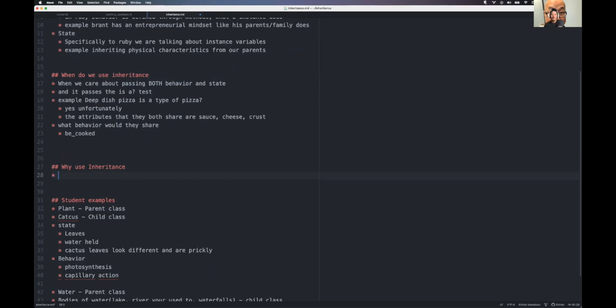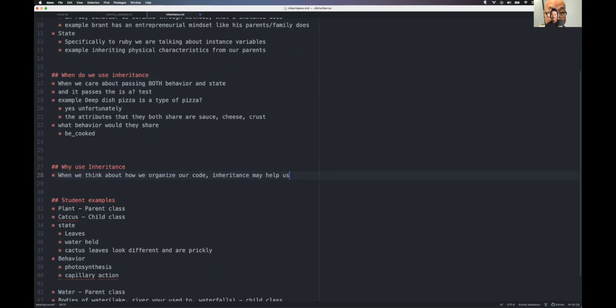So finally to the why. We've done all this talking. Why do we use inheritance? When we think about how we organize our code, inheritance may help us.